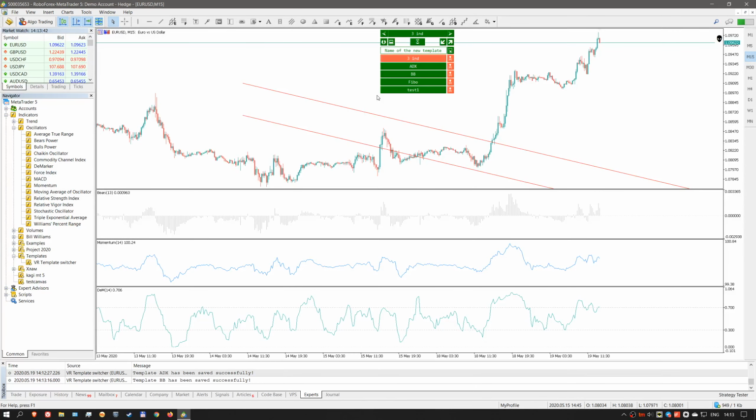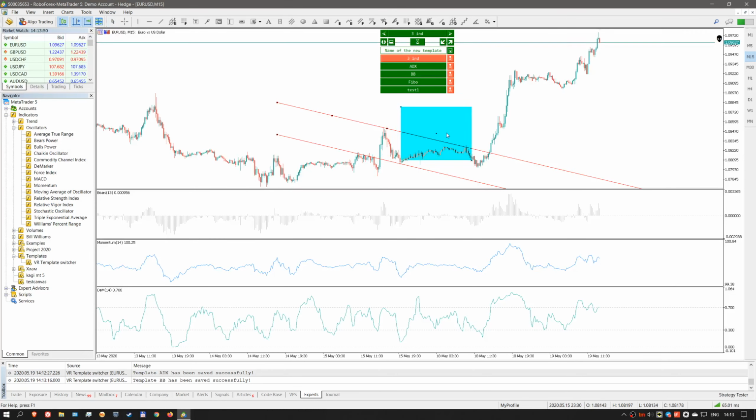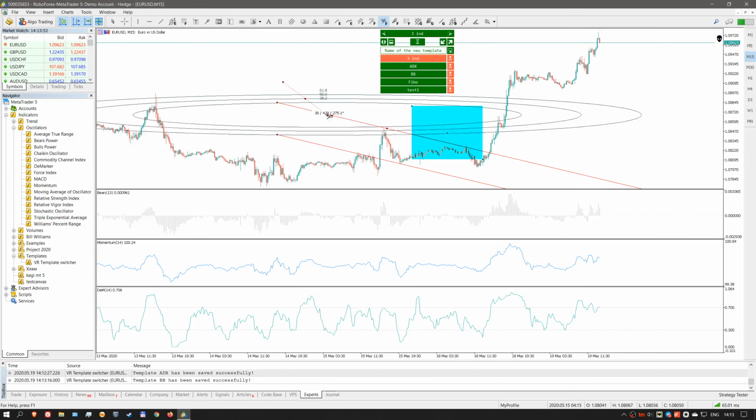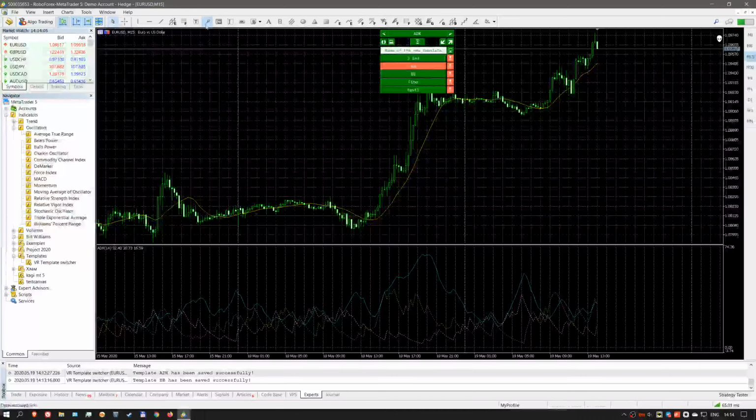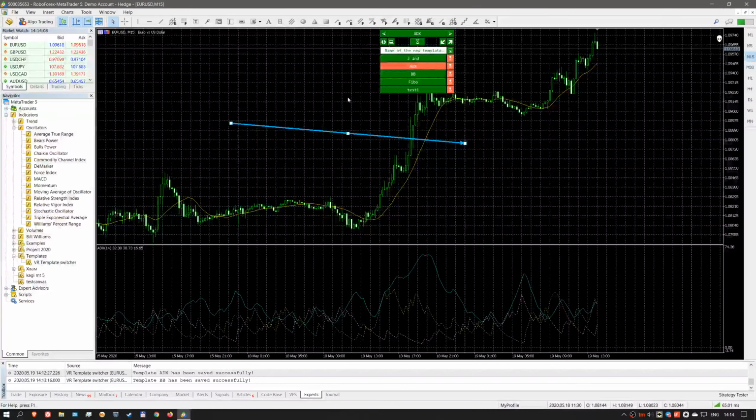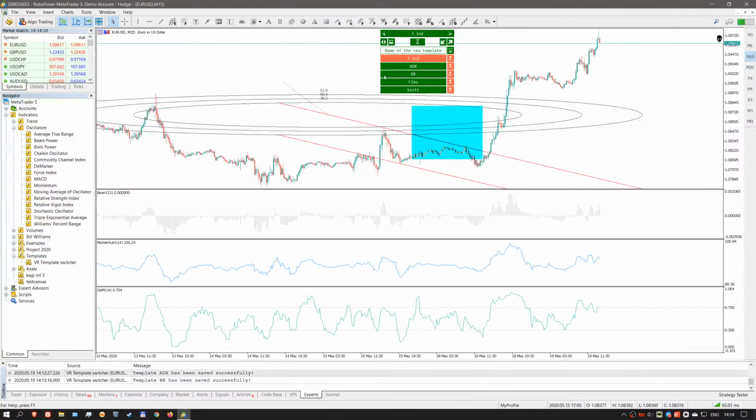One more feature I want to show you. Let's say you've made some changes like moving lines, creating this square, or adding other objects. After that, you don't have to save the template again. The indicator will do it for you. Look, now we are in 3 indicators workspace, then we switch to ADX, do something there, let's say add this line, and when we switch back to 3 indicators, all the changes you've just made are saved there. The indicator saves everything automatically.